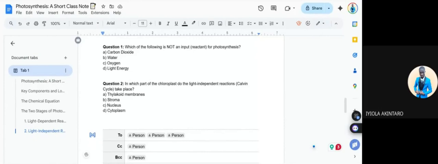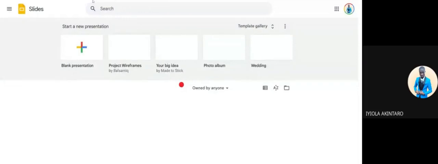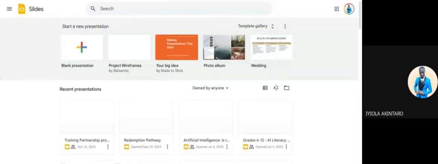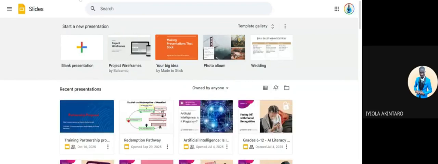That's another thing we might need as students. So you might have to create presentations sometimes. So let's go to Google Slides. To access Google Slides, just follow the method I showed you by opening a new Chrome tab and going to your Google Apps, or you use the link I'm going to send now, docs.google.com/presentation. That's how to access Google Slides. So let me add that to this place.